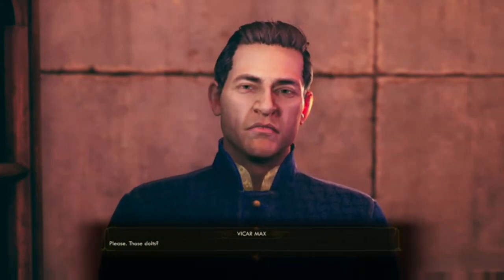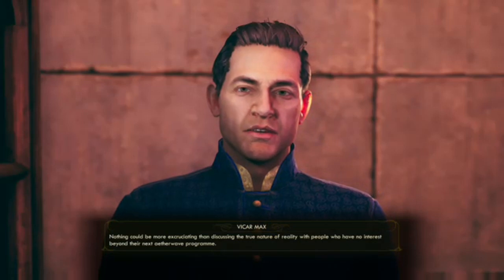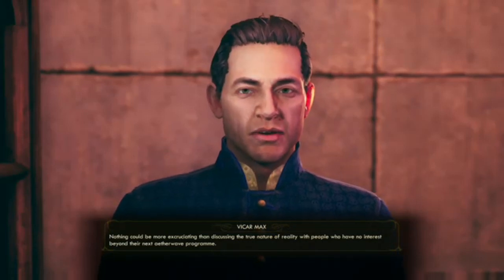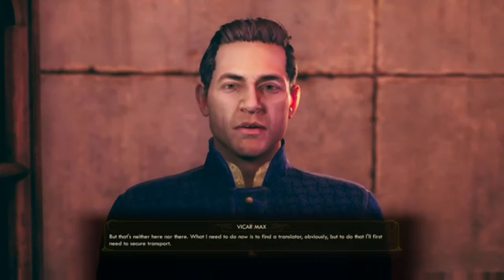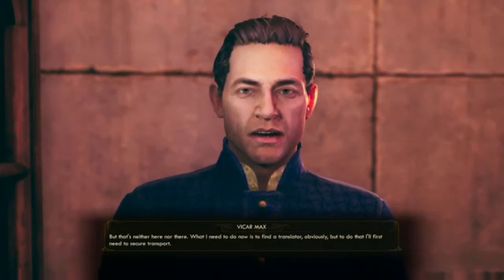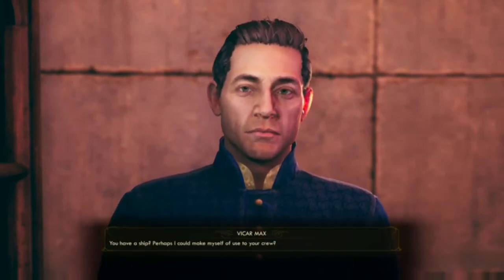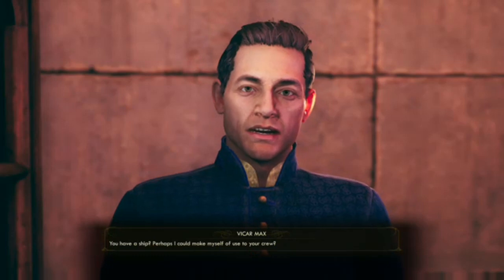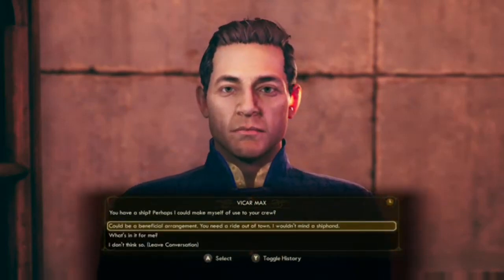Those dolts... Nothing could be more excruciating than discussing the true nature of reality with people who have no interest beyond their next Aetherwave program. But that's neither here nor there. What I need to do now is to find a translator, obviously. But to do that, I'll first need to secure transport. You have a ship. Perhaps I could make myself of use to your crew. Oh God, I don't like you.